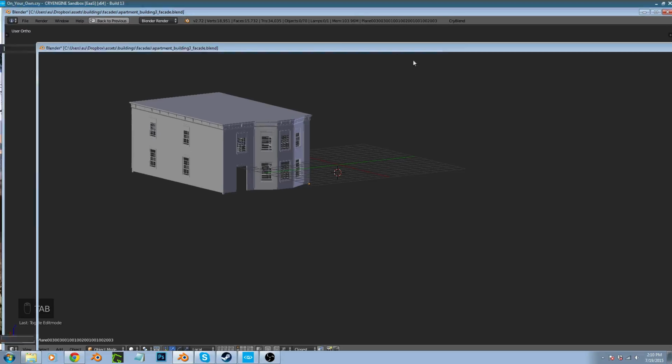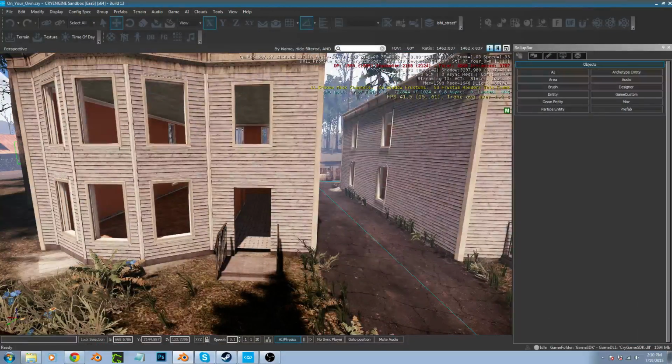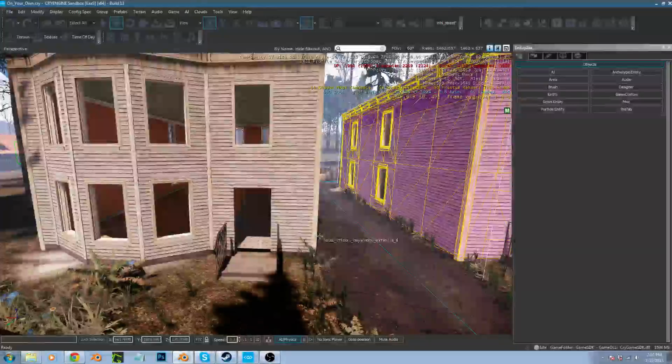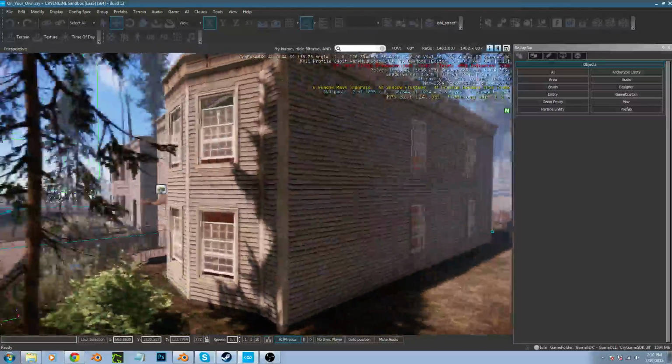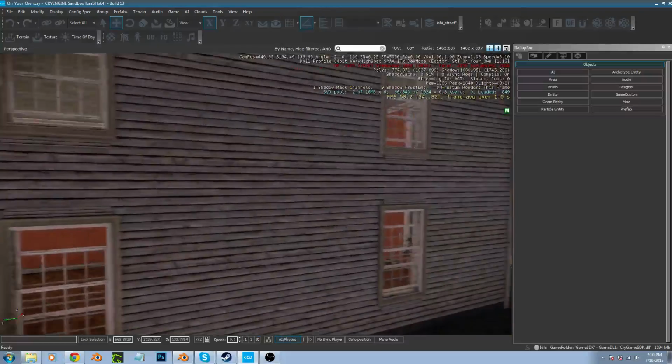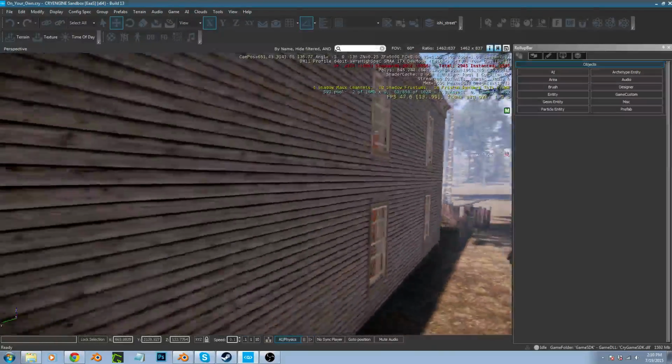So this one is all set. I'm gonna export it. So there we go. Now we have all the window frames or sills, however you want to call them.